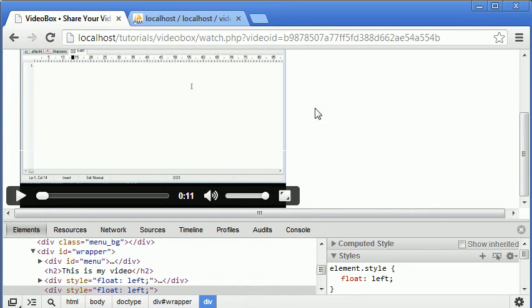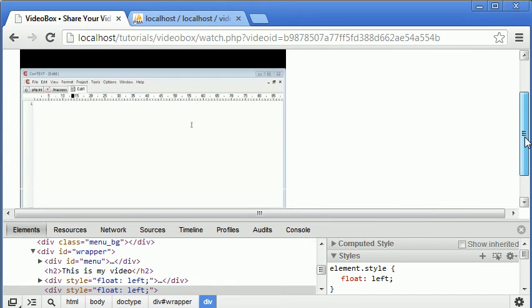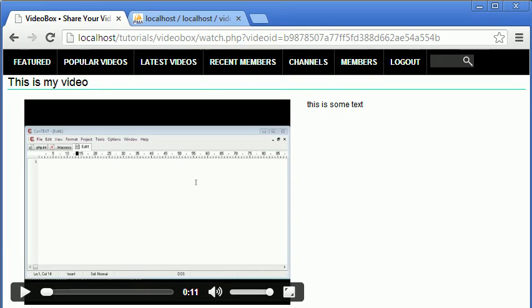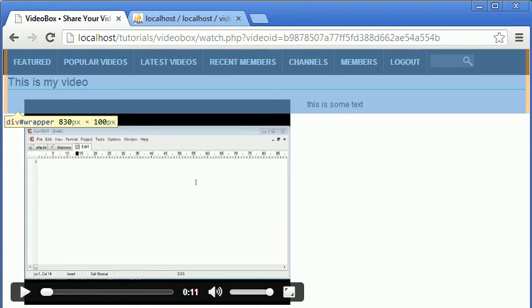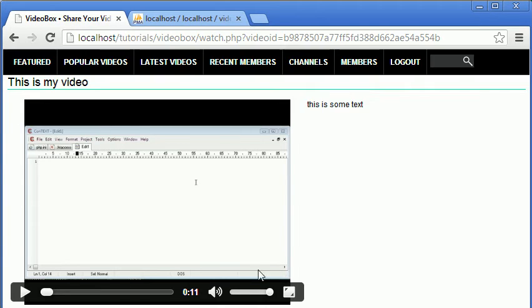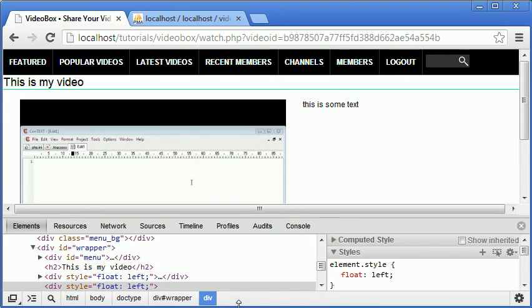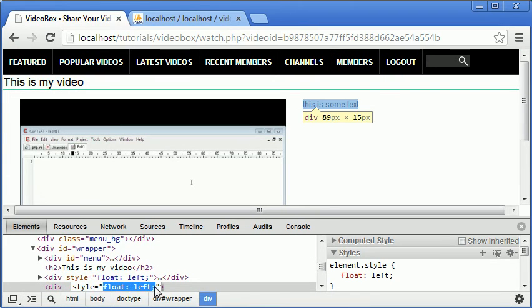It's actually because the player extends all the way over. As you can see, it's kind of difficult, but if I pull this down, you can see that this goes all the way up to here, which is why it looks like we have a margin, but we don't actually. It's just again because of this rubbish video. So what we're going to do is add the margin, and I don't know why that didn't work the first time, but let's try it again.